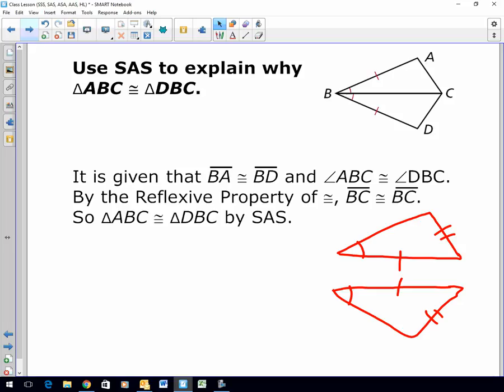Side angle. Side angle. What's side angle spelled backwards, Randy? You can say it and you can giggle. What is it? Side angle, spelled backwards. Angle, side. Do not fall into the trap. I know, it's funny and it's cute because you're 16. I'm 29, it's still fun. But anyway.